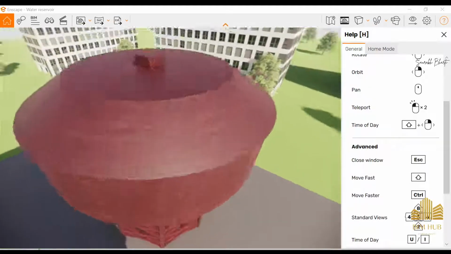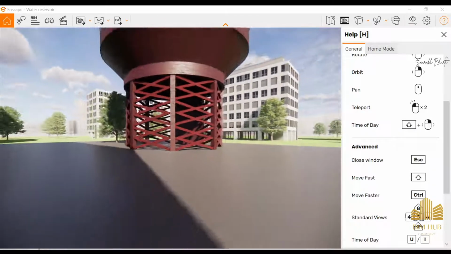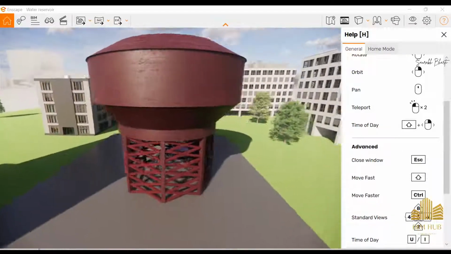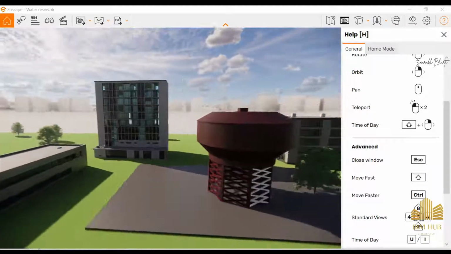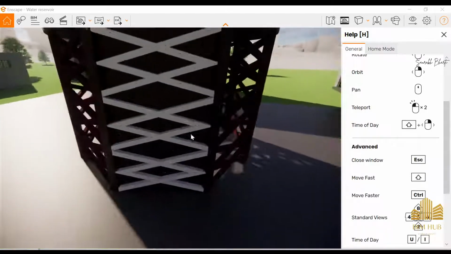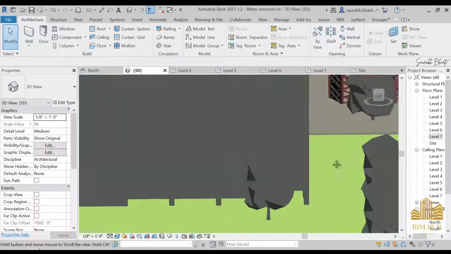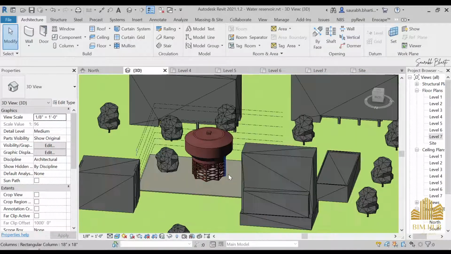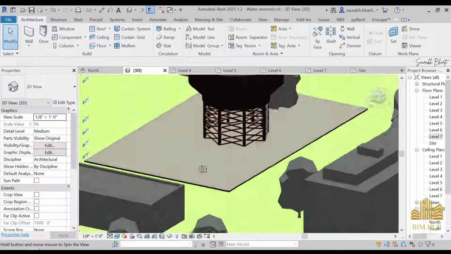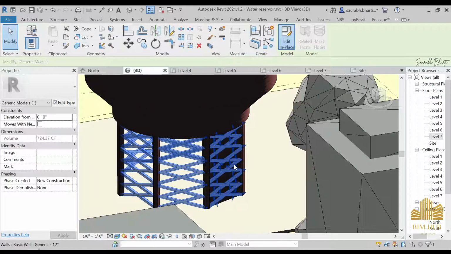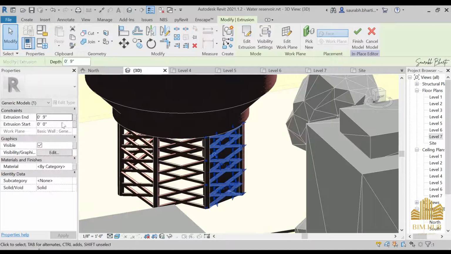So we are done with the tank design, and if you want me to draw something else in Revit, you can just ping me or comment down below. And as you can see, we have not provided material to this one, so we have to provide the same material to that one also, because we have not added that one to the group actually. But from here, as I can see, okay, this one, go to edit, select this one by category, design, finish.